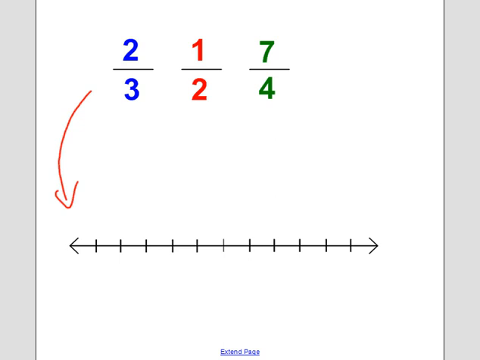Now, a number line, as always, has 10 points across it. We have the 0 point, then 1, 2, 3, 4, 5, 6, 7, 8, 9, and there's 10 spaces all along. And we can use that to simply say that this is a whole. Just like we can use decimals, this could be 0.1, 0.2, 0.3, 0.4, 0.5, 0.6, 0.7, 0.9, and 0.10 doesn't exist, whereas 1 does. We can use this number line.